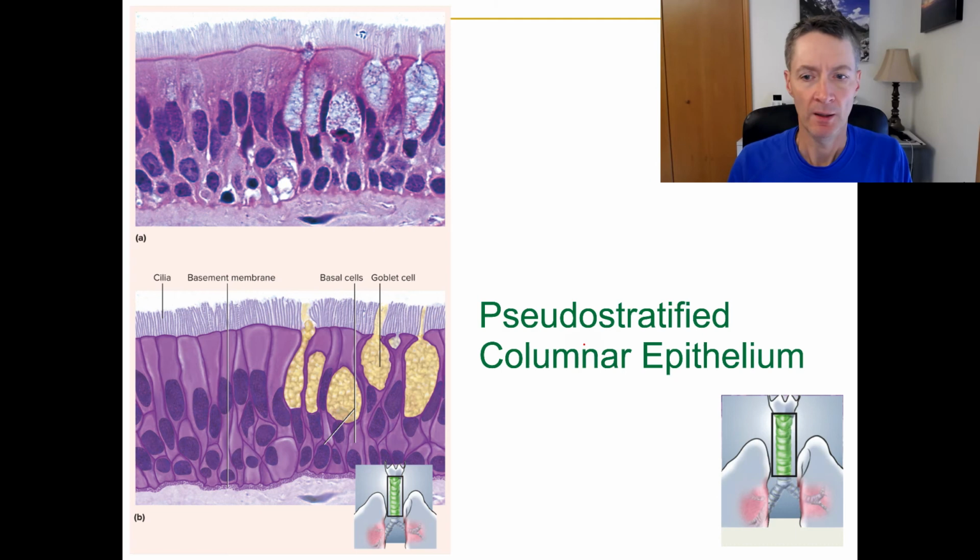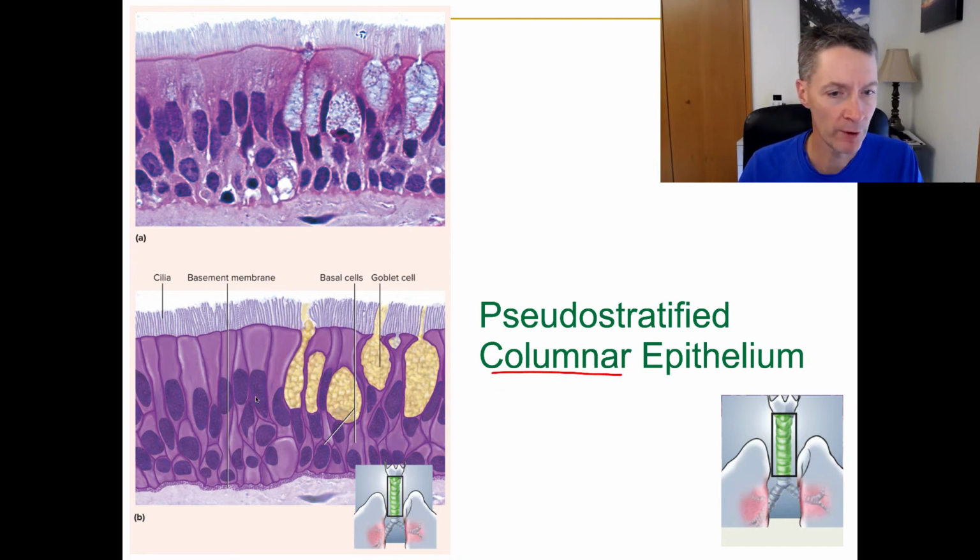All right, next one. Pseudostratified columnar epithelium. Okay, so now this is our unique one, right? It's not simple, it's not stratified. It's kind of in between. And we do see a certain shape of columnar from these cells. So if we go over here, this is from your book, so this is making it easier for us, right? I can see here that this particular cell, we'll go to yellow, seems to be kind of long and thin.